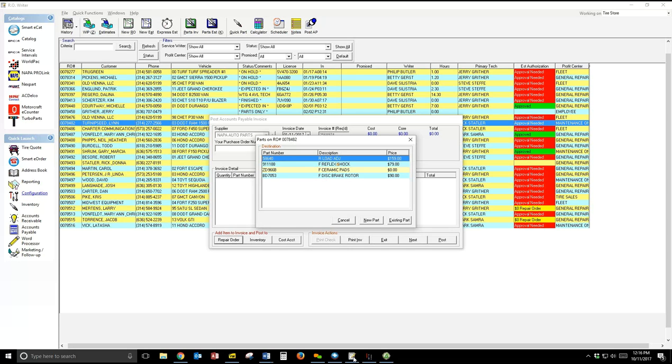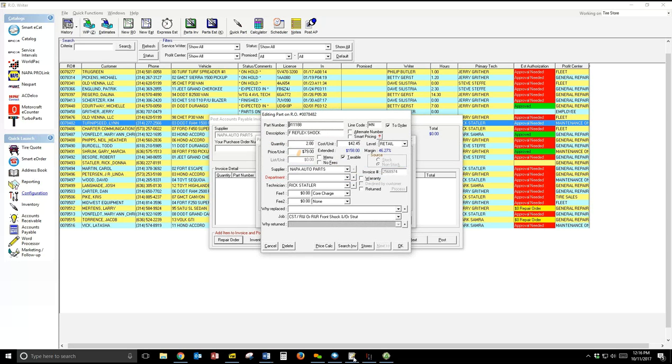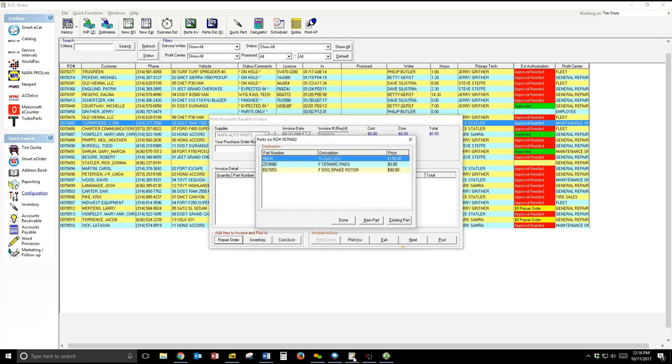You can see that we received in the shocks at this time is when you would go ahead and put it in the correct parts department, depending on how you have your system set up. And you want to make it easy to do that, so I'm simply going to put that to shocks and struts by hitting S. You can see that it automatically pulled that pricing from how you have it set up. And I'm just going to hit OK on the next part.